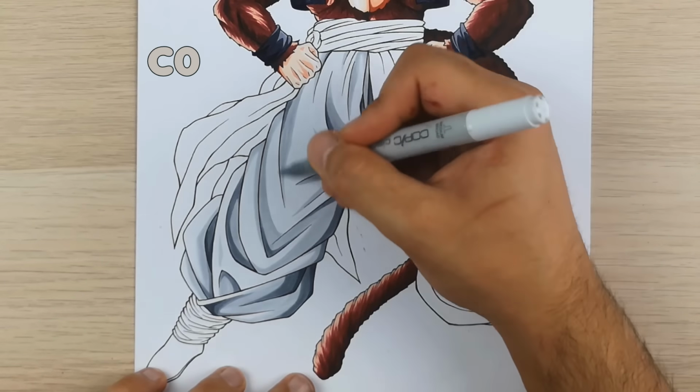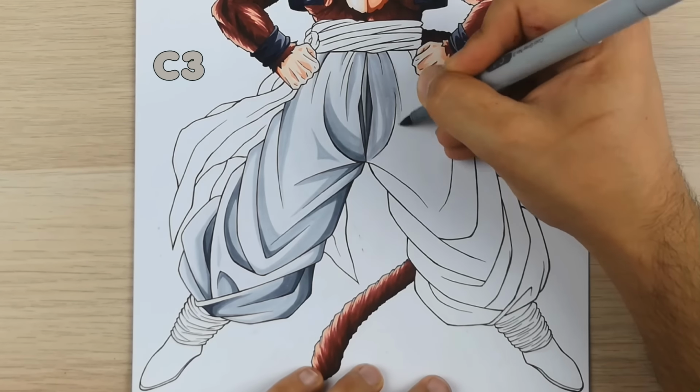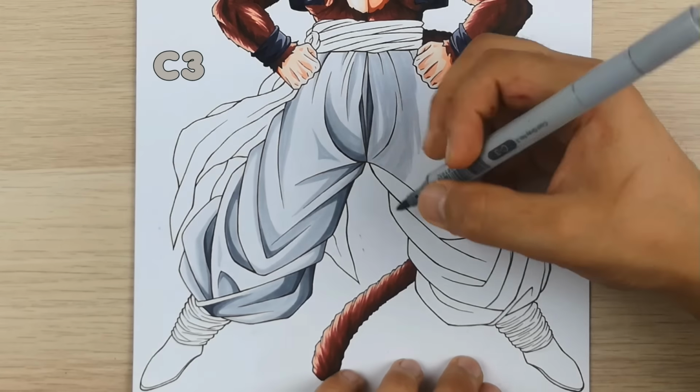That looks very good, guys. Now we will color the other leg with the same color tones, but this leg will have way more darker shades. Therefore, we will use C3 to color almost the entire leg with.